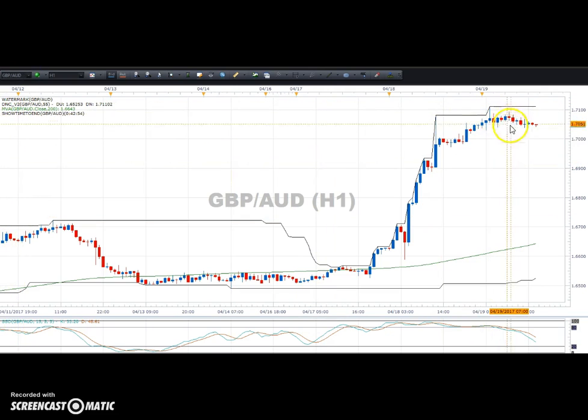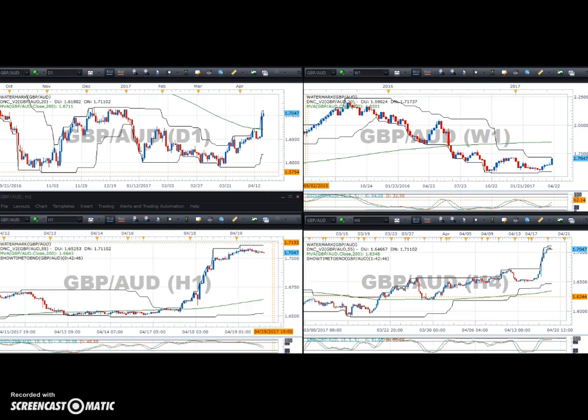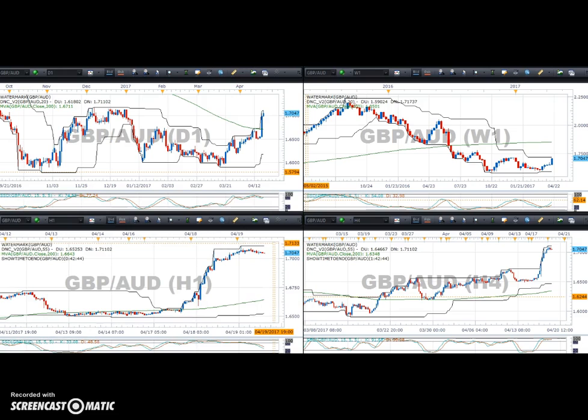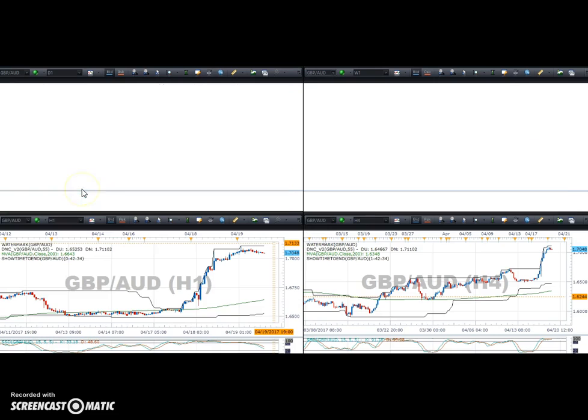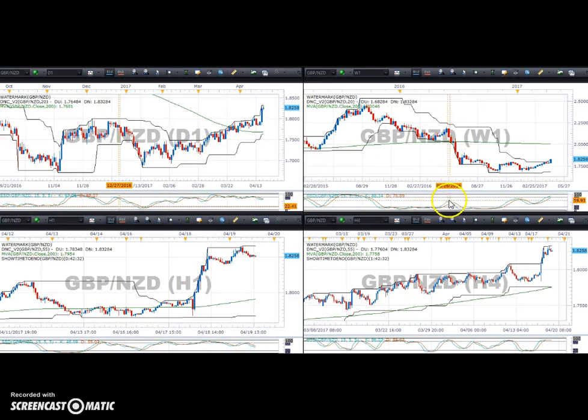So it's going to be a certain period of time before this pair pulls back enough for me and the Donchian channel strategy for me to consider re-entering this trade if I'm not in it already. A trade that I am in, which is going to be showing some similar price action in this one, is the pound New Zealand dollar, which is right here. It's going to show a similar price action movement.